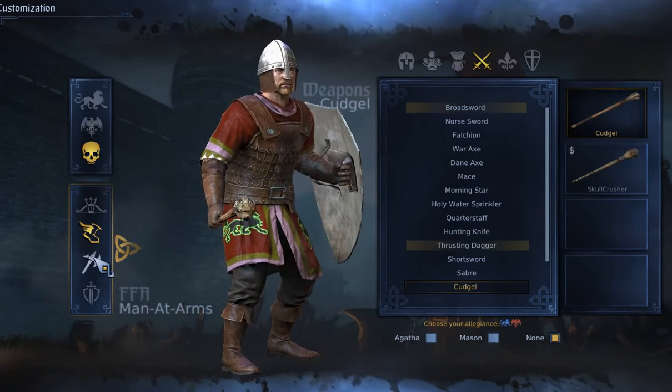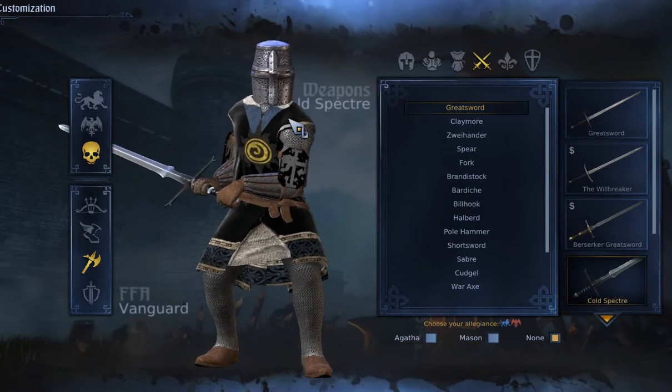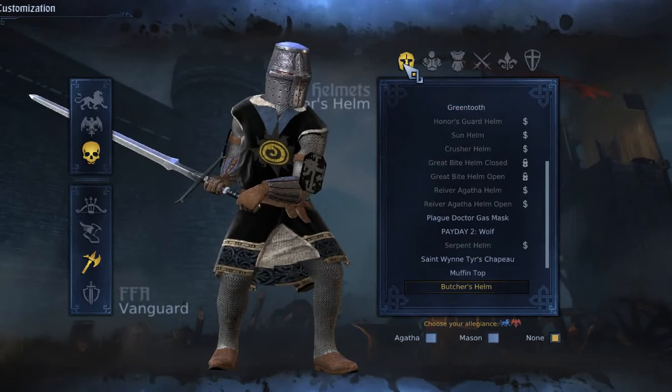So let's go ahead and move on to the next class. Let's see what I did. Okay, first and foremost, my helmet right here. Let's go ahead and start from the beginning.